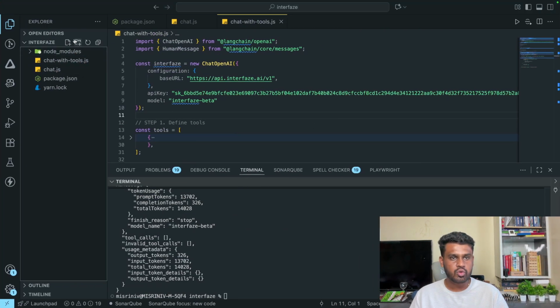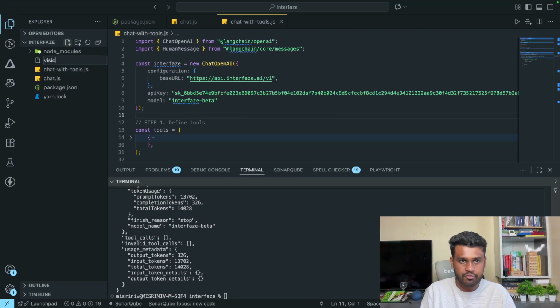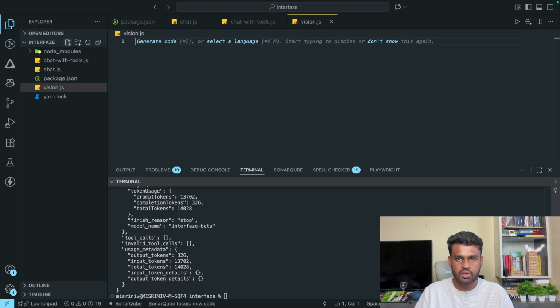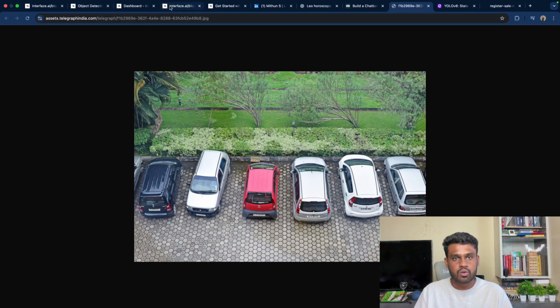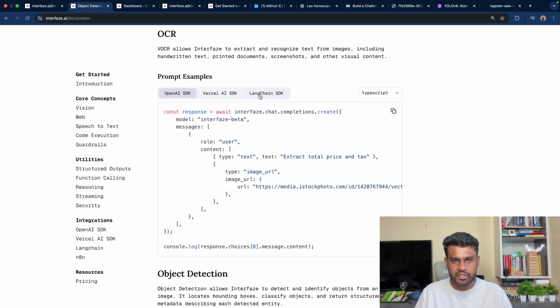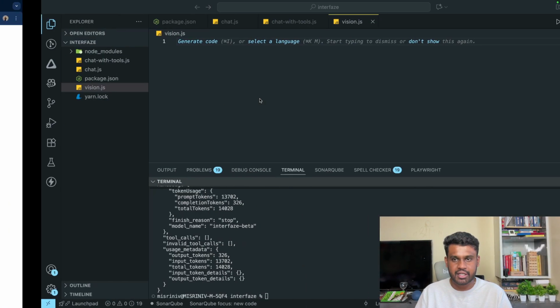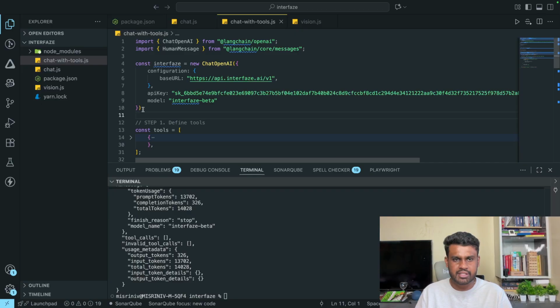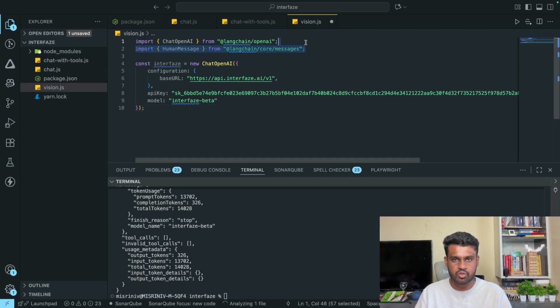To do that, I'm going to create a new file, vision.js. Let me go to the object detection one, the LangChain SDK, and get this. As I told you, the interface is always the same. I don't want this human message.